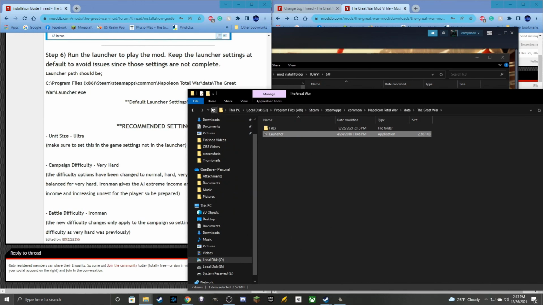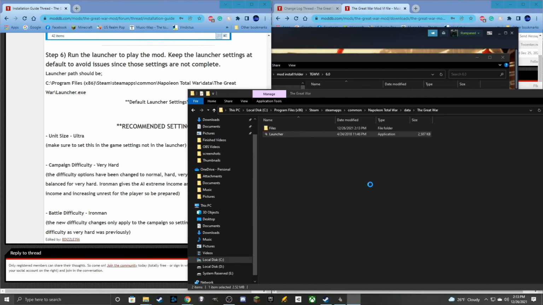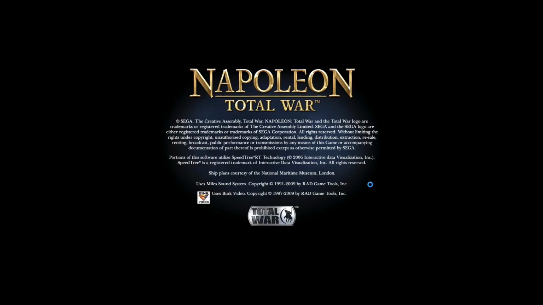I'm going to put a link in my description for this installation guide and to the changelog thread, if you can see that up here, if you're interested in checking out exactly what they added. I know they updated some of the images for the UI and units, and they also made some new scripts for some factions and added some new emergent factions.